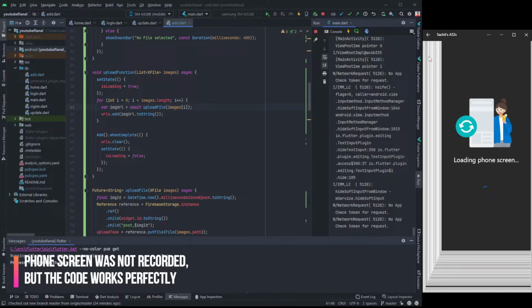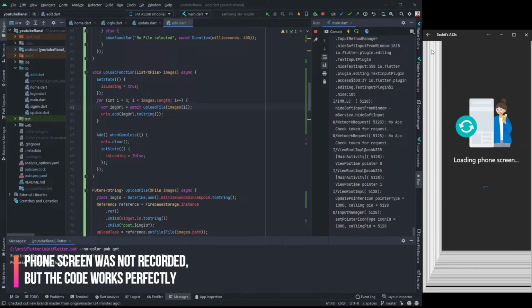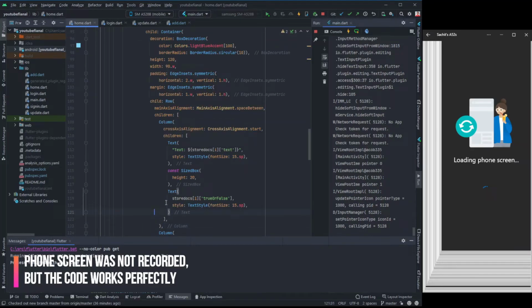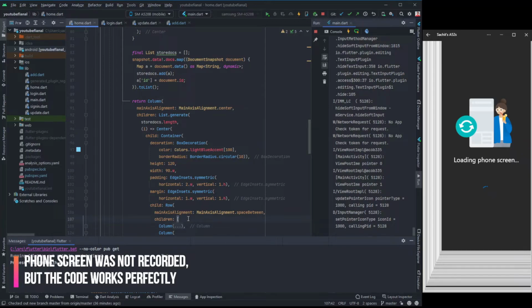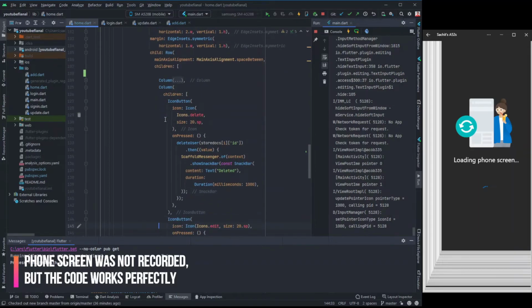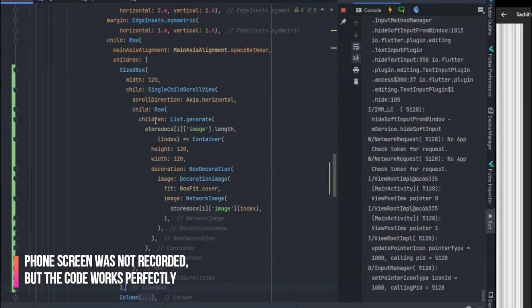Okay, so now let's go back. So now we uploaded the images, and now we want to display them on the home screen. Okay, so now how we'll do that? That's the final step which we have to do. So now to display data, firstly I'll minimize the code for this column, and in the row only I'll add the code for displaying images. Okay, this will be the code.